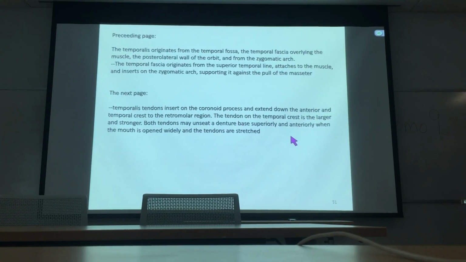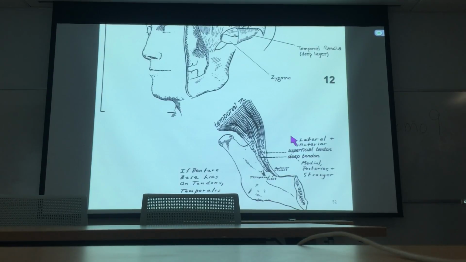I've got all this stuff on here, just reminding everybody about the origins and insertions. All this information is fair game. It is all important relative to what he does. He makes a big point about temporalis relative to seating dentures. So make sure you know the fact that the denture base lies on this tendon of the temporalis. If it flexes, it may flip the denture out. That is an important fact to know clinically, because it has to do with how you actually seat a denture, and when you manufacture it, being aware of the position of this tendon so that you don't get this to occur.